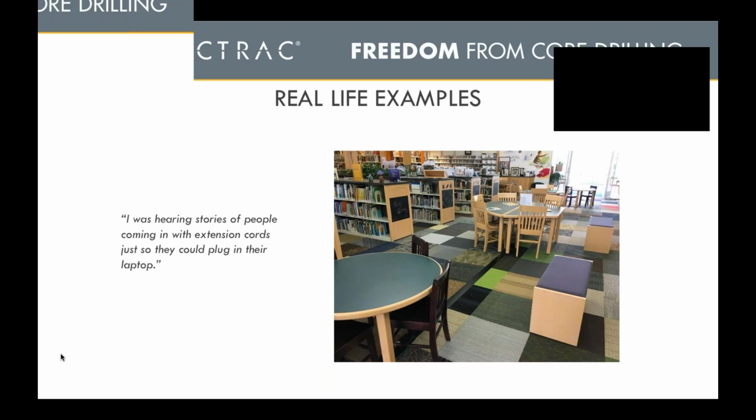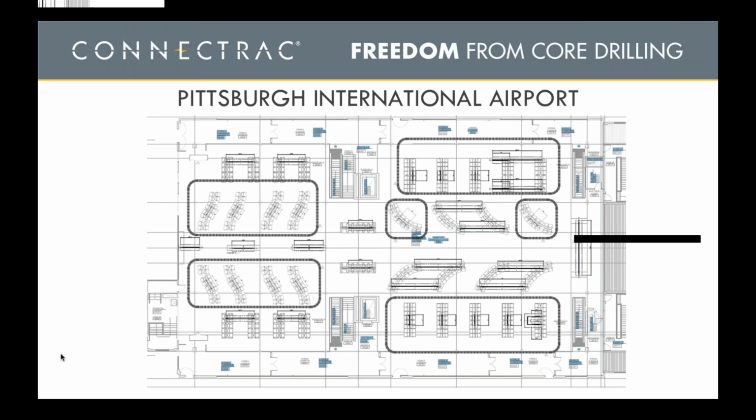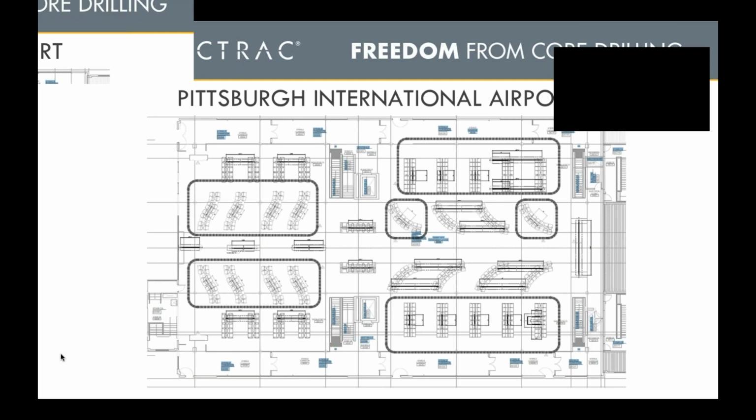But what about things that are more complicated and larger? Let's take a look at Pittsburgh International Airport. Their challenge is all 4 of their concourses are going to be getting new seating. And how do they power up all of those seats? We all travel in airports. We understand this issue. They began with one of their concourses, their international, which is Concourse C, which has an area for over 600 seats. High traffic. They can't afford any trip hazards or costly delays.